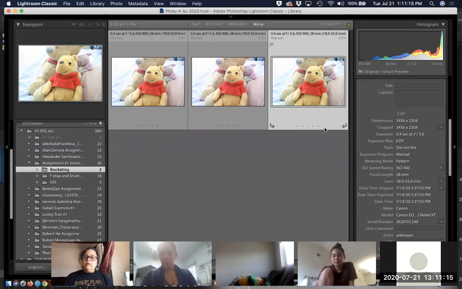But what I'd like you to do is, it looks as if you had the camera in the manual setting, which is good. Can you guys see this metadata that I've got my cursor over to the right? Can you see the settings? It says dimensions, cropped, exposure, exposure bias. Where it says exposure bias, it says 0 EV. And that would be the normal, doing what the light meter says is correct.